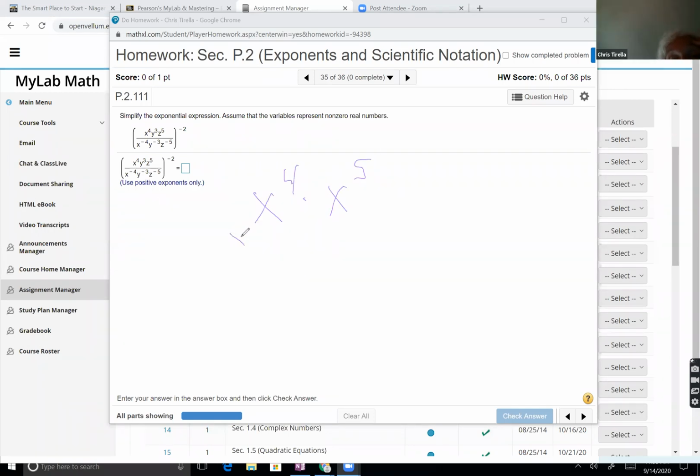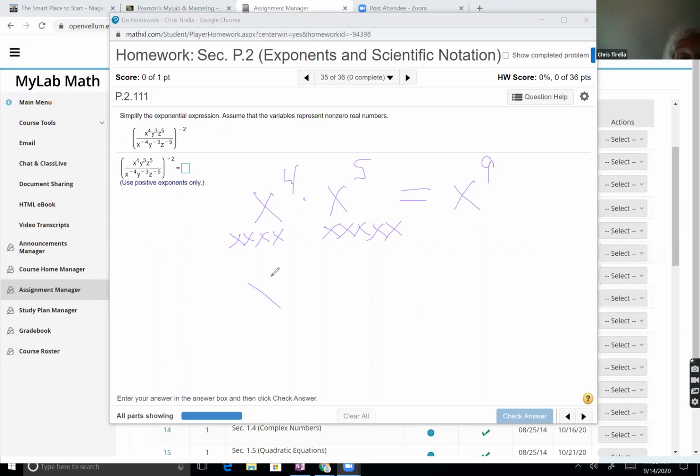This means I have 4 x's. Yeah. With me so far? This means I have 5 x's. So how many x's do I have altogether? You have 9, but I didn't know if you would multiply the exponents too or just add them. You add them. If you've got the same base and you're multiplying, you add the exponents.